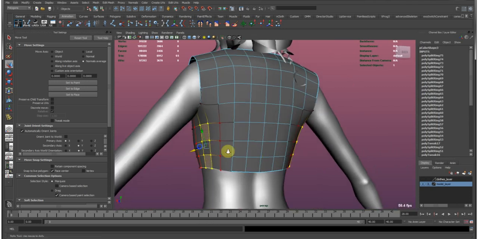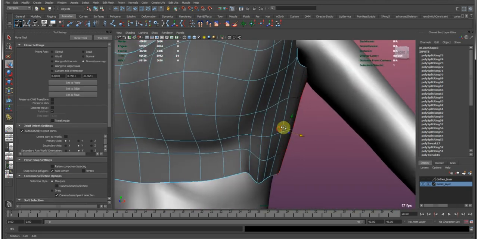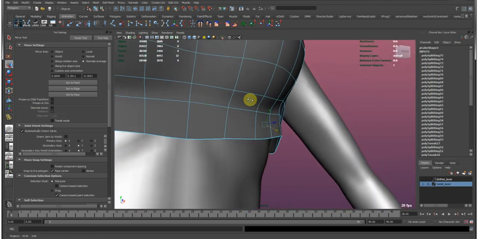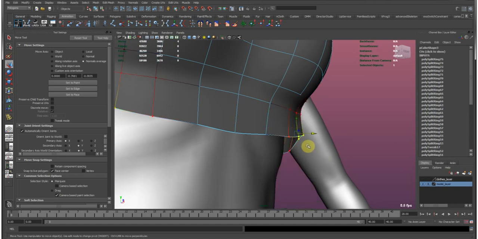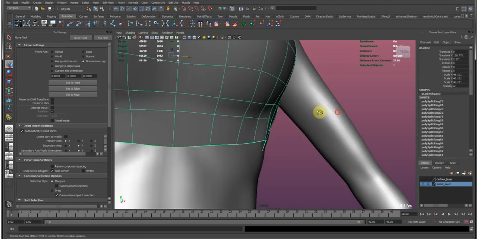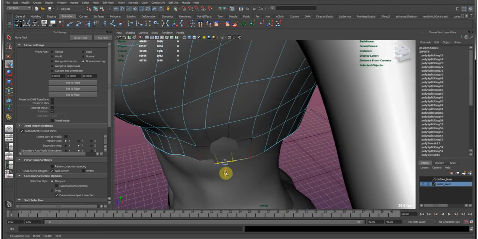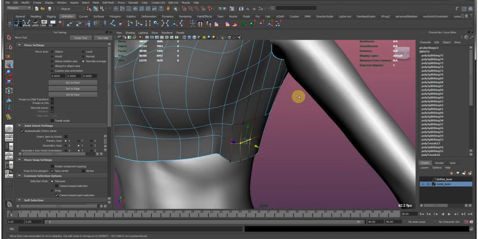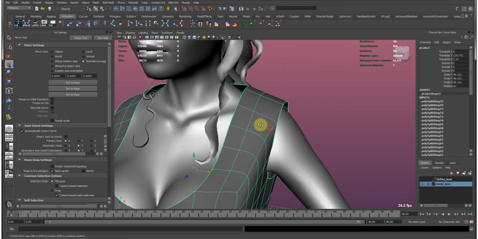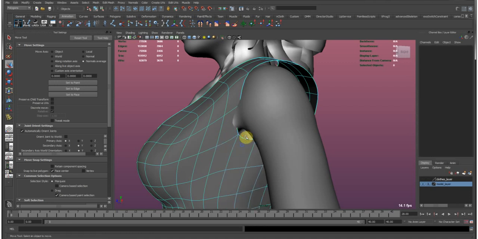This can be more like slim fit. And I'll give this more space.